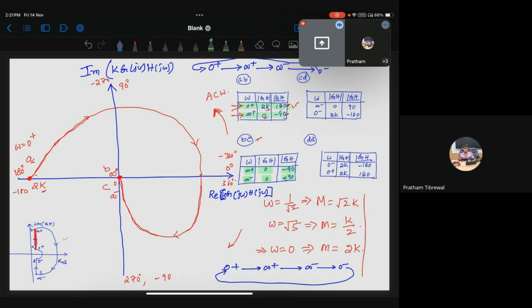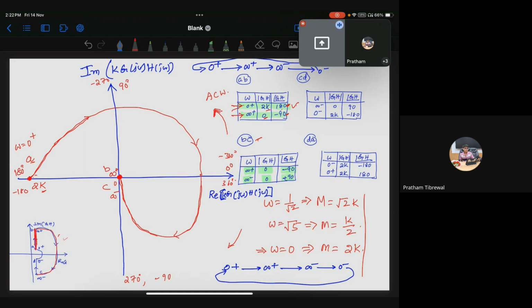Now you see that BC is nothing but a point in this original curve, whereas that one is equivalent to this. Is that clear? That point is equivalent to this BC curve. Next.